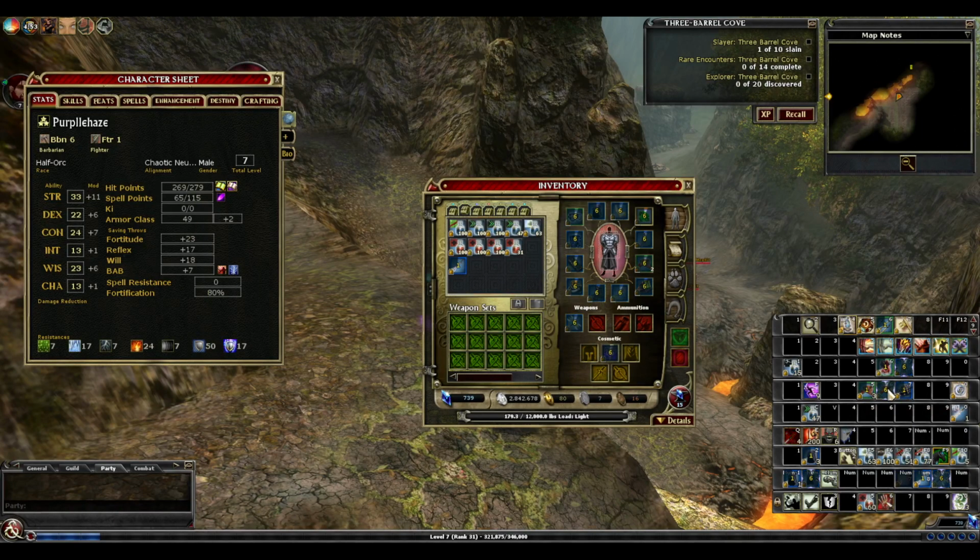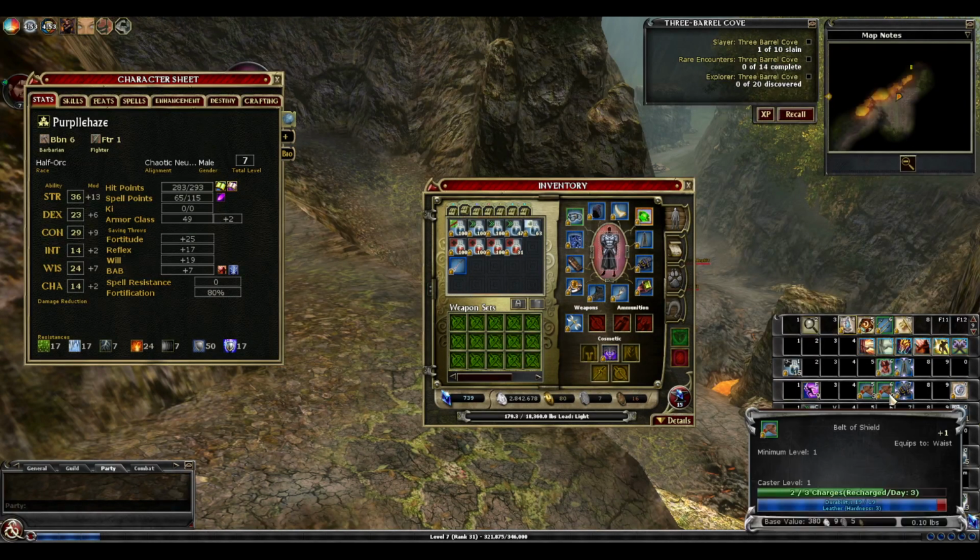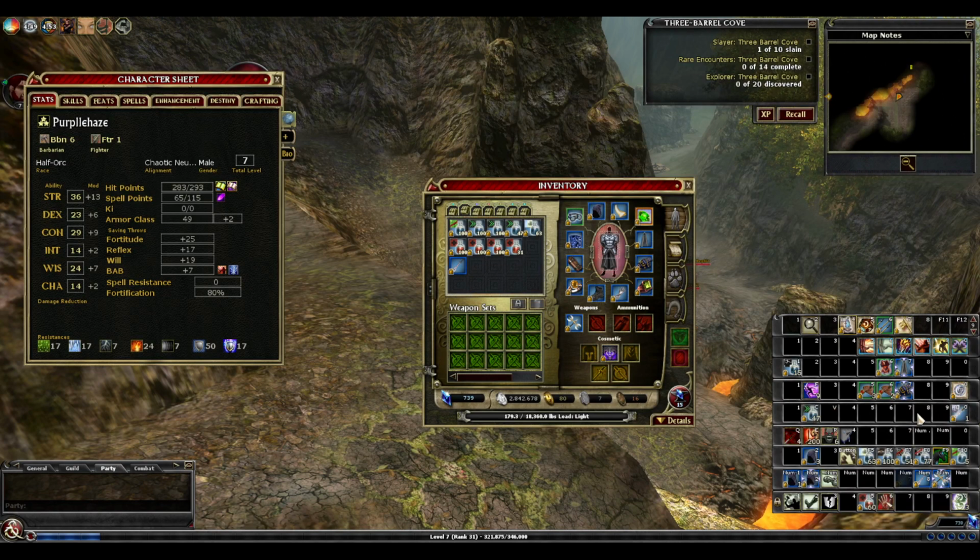So I should think when we click that, nothing will happen. Yeah, armor class stays the same. It's still worth casting just for those magic missile immunities.